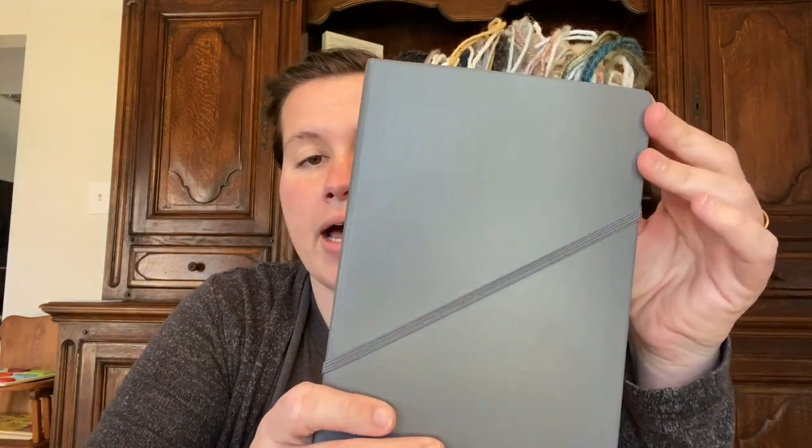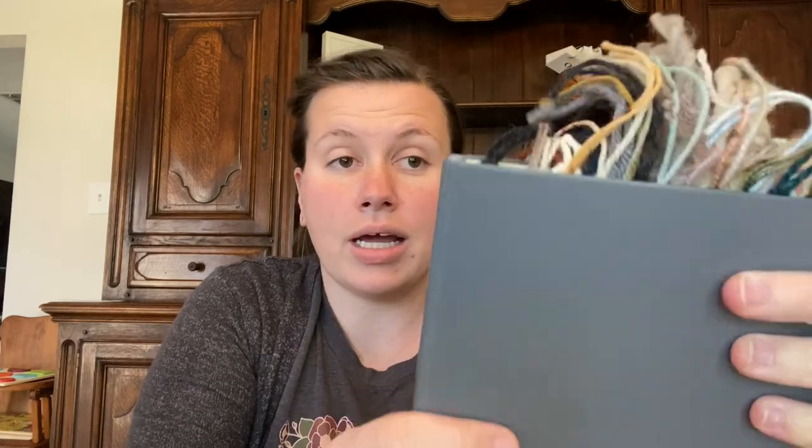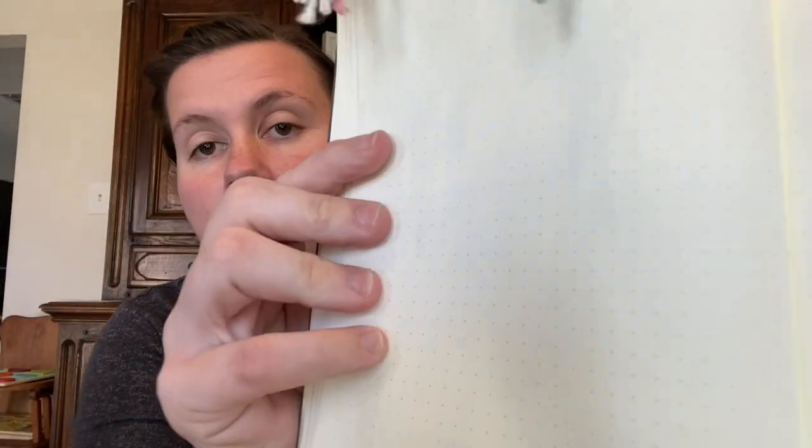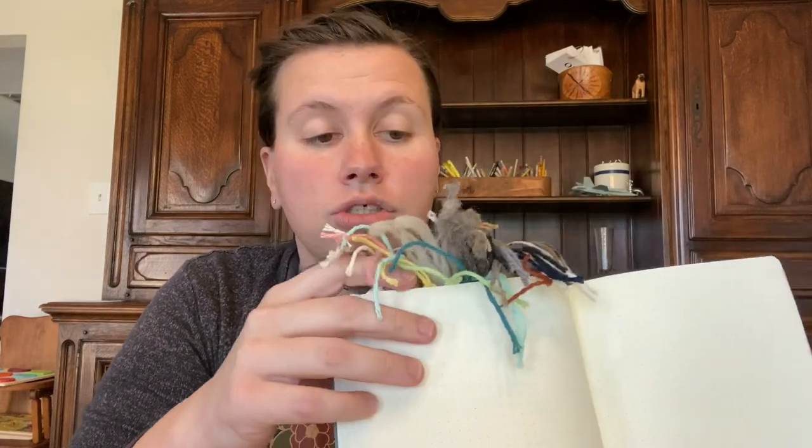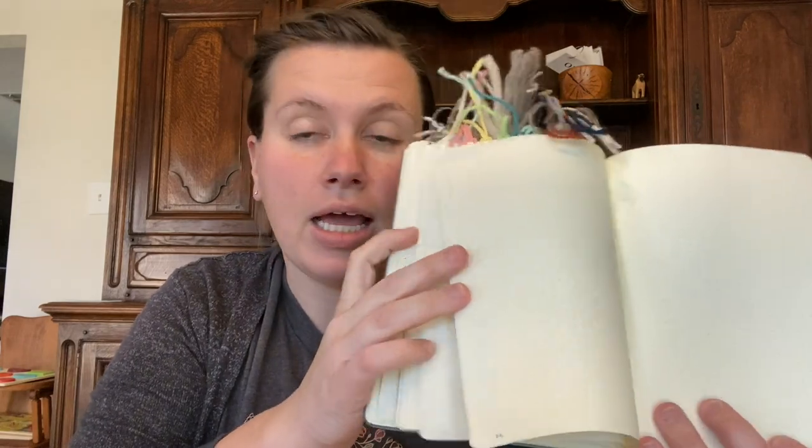Before I turn the camera around, I just wanted to show you, this is the journal that I have, and I'll link it below, the name of this. But honestly, we just had this upstairs not being used, and so I decided to put it to use. But I do actually really like it so far. It has dotted pages, as you can see, so it's made it really easy to write in and keep it organized. So yeah, this is the journal that I'm using, and like I said, I'll have it linked below if you are interested in this one. But let's go ahead and turn the camera around and I will show you how I have mine set up.